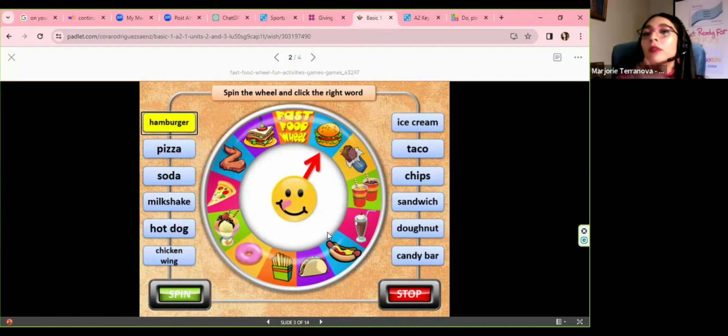Now, something that you can do, you can also use this as a template, because this is a Padlet activity. I'm sure everyone is familiar with Padlet. You can change this activity and eliminate the options. So then instead of choosing, which is very easy, they can write it on the board. And in that way, you can also check their spelling mistakes. It's an excellent activity to practice lexical sets, okay? I have shared with you the link in the presentation.